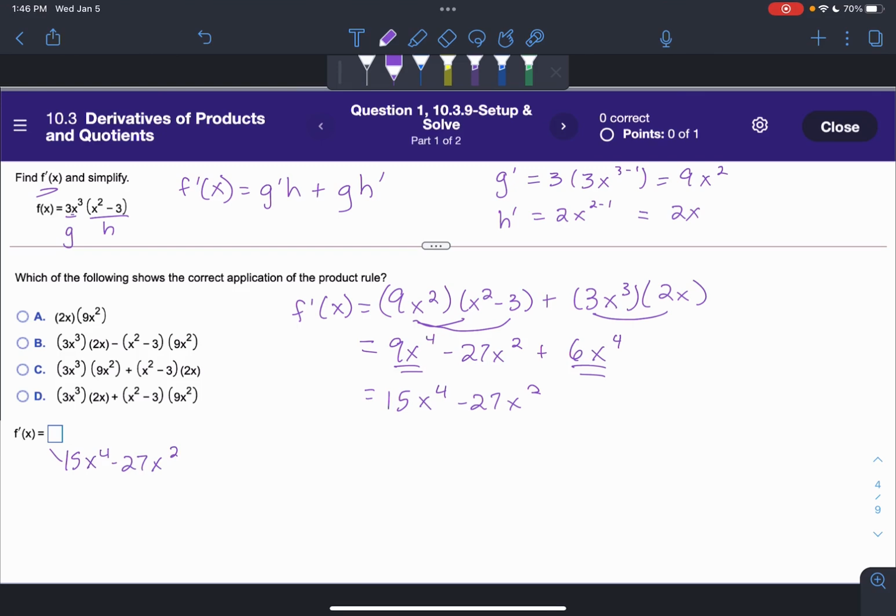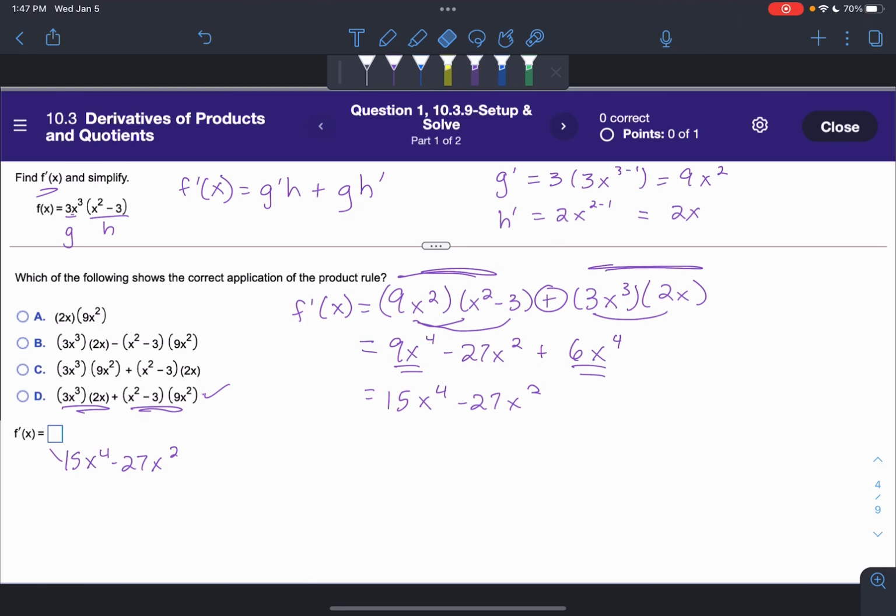And then for the first part that I kind of skipped, we have to match A, B, C, D, which one matches our formula for our f prime. So I think if we look at it really carefully, I think C should be it. Right? I'm sorry, D. And so we notice that this term kind of matches with this term, and this one matches with this one, but it's okay that they're flipped because we have addition in the middle, so the order doesn't matter.